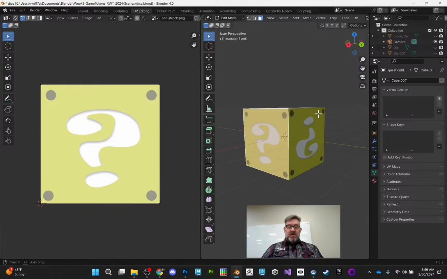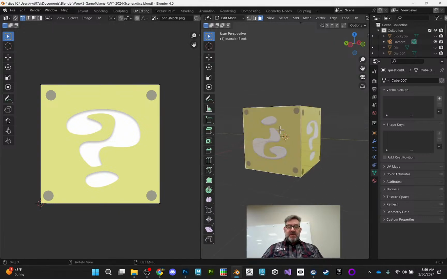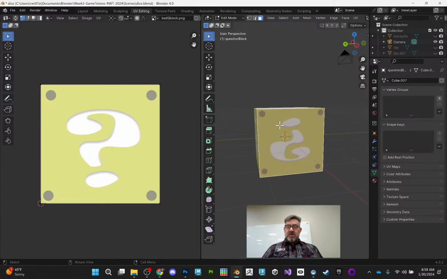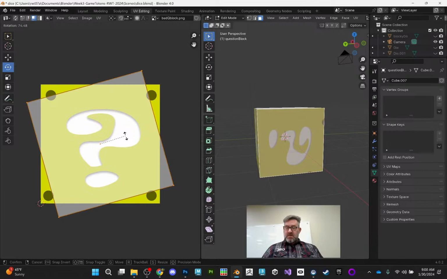So this side's right. I'm going to say this side's right. This one I need to do something with. So got that selected. That should be it. And I'm going to use my rotate tool over here. There we go.